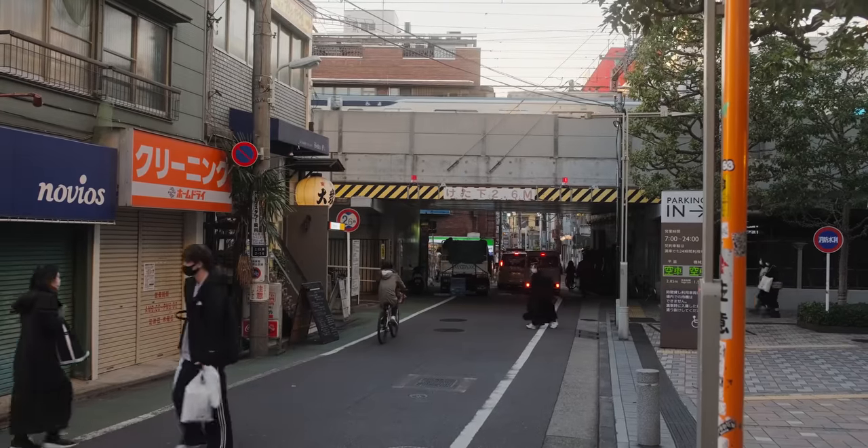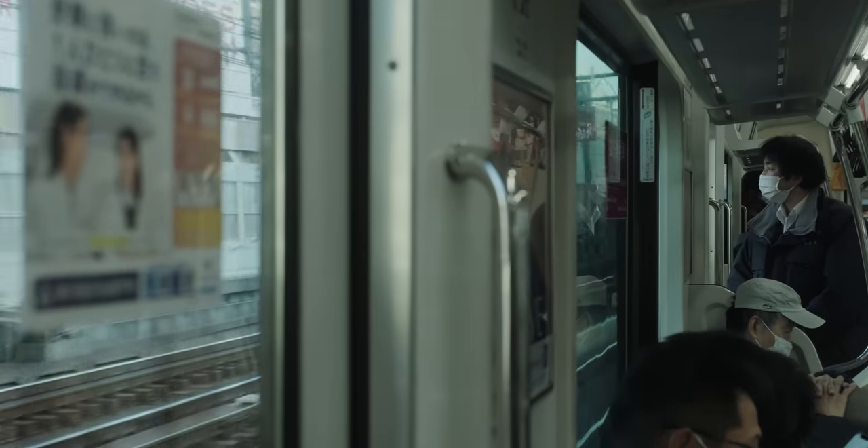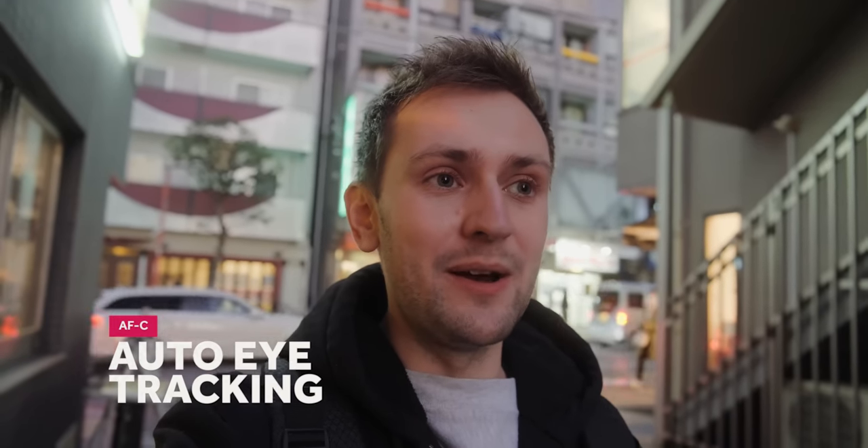Depending on the time of day I may go for white priority or ambient priority. Sometimes I'll do a fixed white balance to match the sun on a sunny or cloudy day, or a fixed Kelvin to add a little drama — cooling down the picture color using white balance. This is all graded in F-Log2 in Premiere, so no picture profile settings are taking effect. For autofocus I'm using eye detect, which works pretty well. Sometimes with a busy background it pulses, but for the most part it detects my face and holds onto it really well. I'm using the slowest speed for autofocus and the strongest on the tracking — I think it's like a plus four and a minus five.